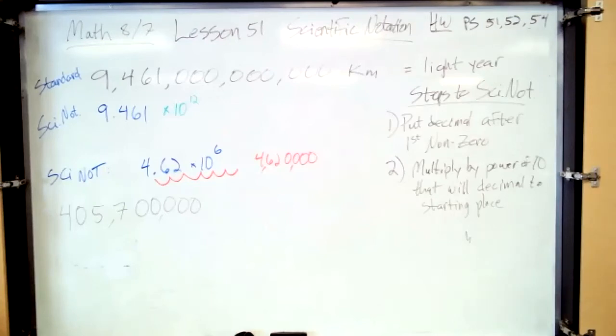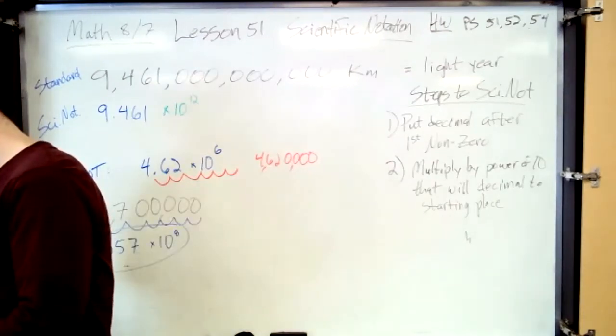All right, Hunter, what'd you get? 4.05 times 10 to the 8th power. Okay, don't forget the 7. There you go. Times 10 to the, let's see, 1, 2, 3, 4, 5, 6, 7, 8. Good. Okay, can you remember those 2 steps? All right, it gets tricky when instead of a number like this, you have a weird decimal number in the first place, but that's okay.